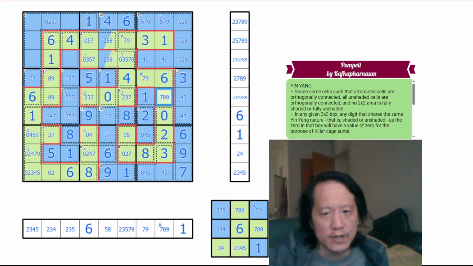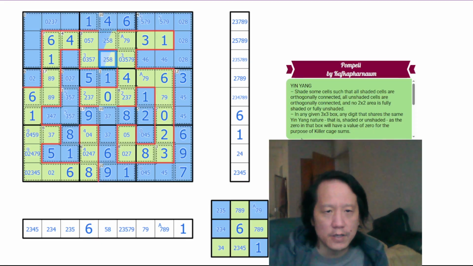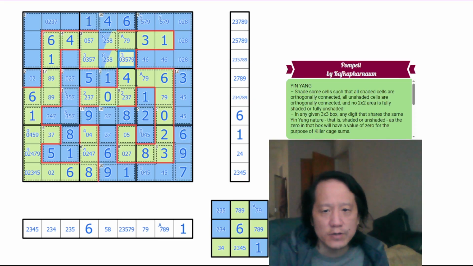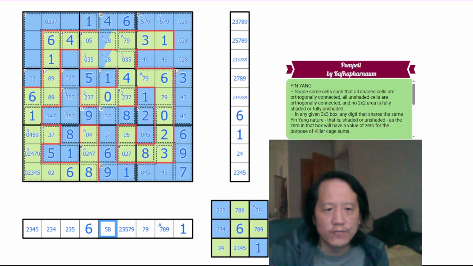So this has to be a 7, 9 pair, which means 8 has to be somewhere in box 2. So this has to be 8, which means, and we can't have 7 or 9 here, which means this is 8, so this cannot be 8. This is 5. This is a 2, 8 pair, which eliminates 2 and 8. Therefore, this is a 5 we're missing. So 5 cannot be here, 5 cannot be here. This can't be 5. So we're missing a 5 here.